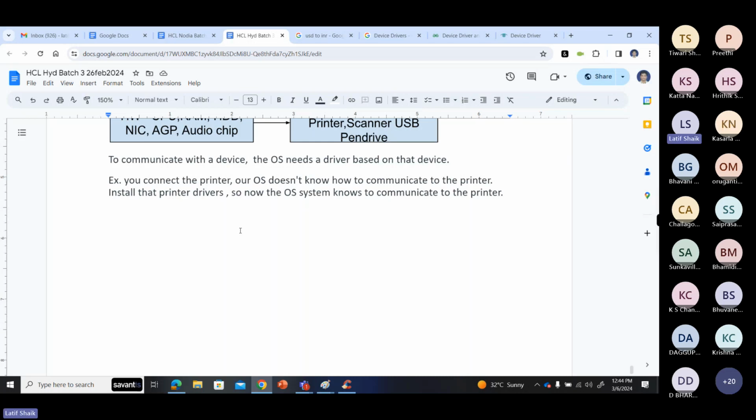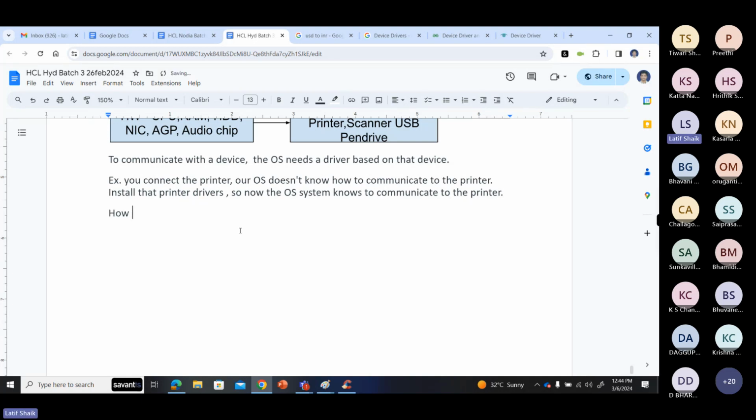Different environment, guys. From Windows 10 to Windows 11, the environment changes, but the options are almost the same. So I will try to show you how to add a printer, how to share a printer, and device driver troubleshooting is also there. Okay, so how much time do we have? We have a little time.